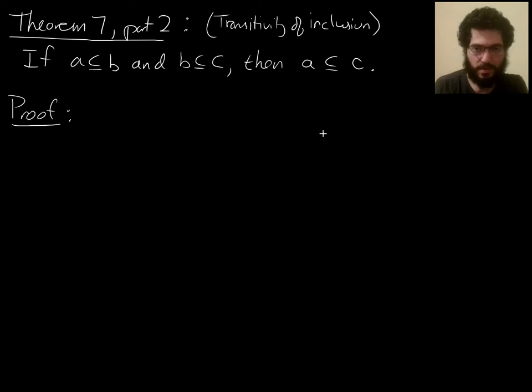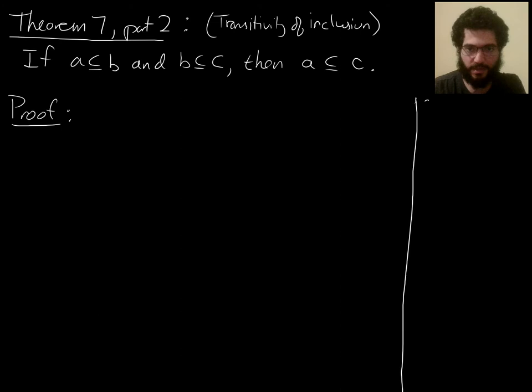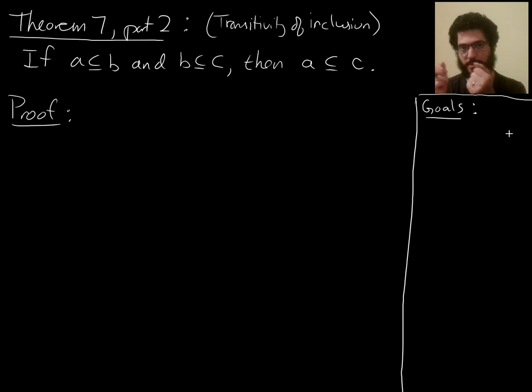So I'm going to write the proof, and on the side here, I'm going to keep a description of my goals. What I'm putting on the side here is scratch work. This would be something that maybe I keep on a piece of scratch paper while I'm working on my proof, but I would definitely not include it in my final proof. So this part is secret, and I wouldn't normally show it, but I'm showing it because I'm trying to show you the thought process. So, okay.